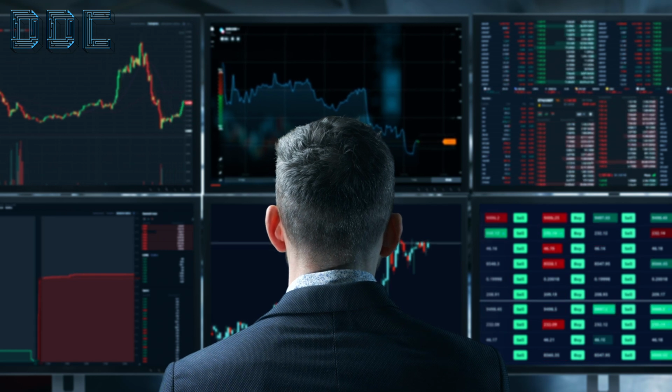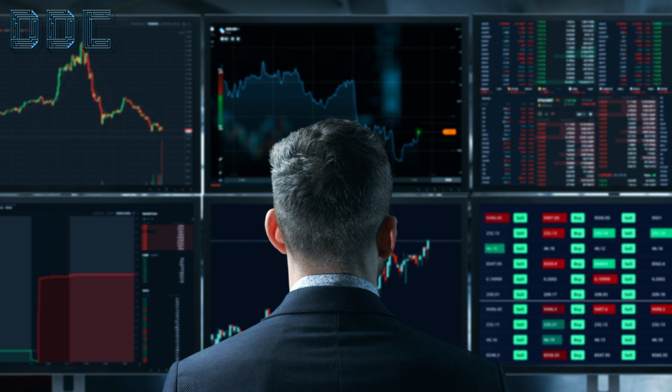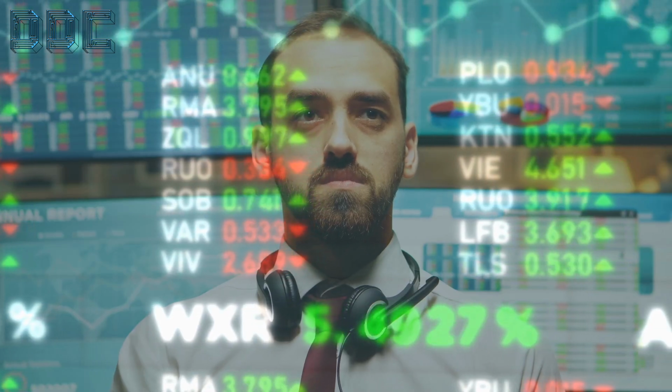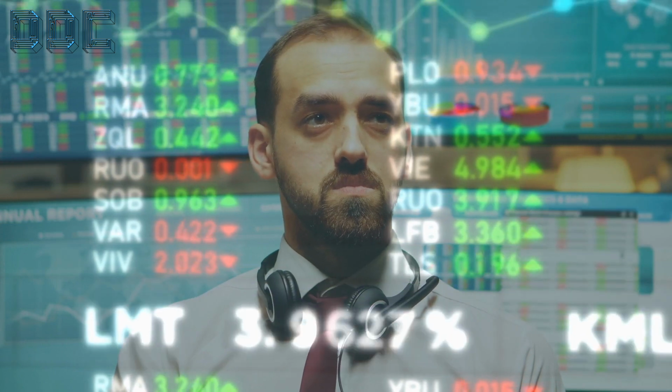Understanding the emotional and psychological aspects of trading is crucial, and the new chart provided by Plan B can assist traders in comprehending their emotions better. By identifying the different stages of the market, traders can make more informed decisions. Plan B also discusses his price prediction for Bitcoin before the halving, which is scheduled to occur in less than a year. To find out more, watch the complete video.